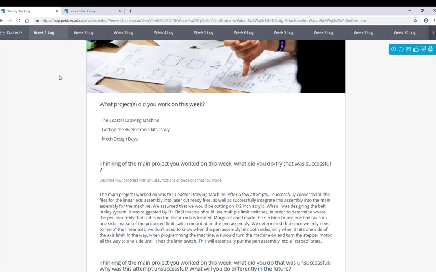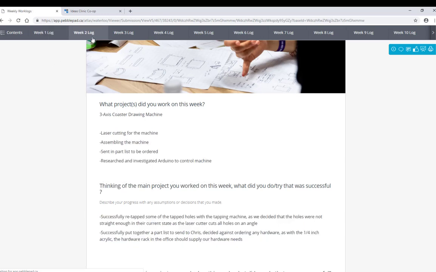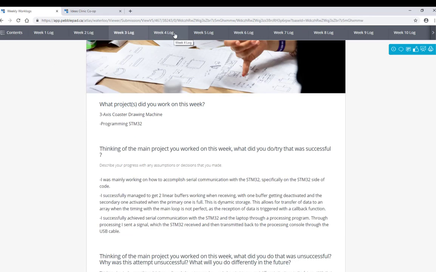As the term went on, I stopped checking them as carefully. I was still sending out reminders if I noticed someone hadn't filled one in, but for the most part, the students self-regulated on these. Once they got used to filling in something every week, it wasn't too much trouble for them. And it's interesting to see as they progress and as they start making decisions.